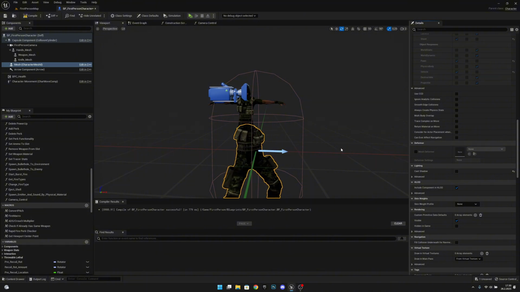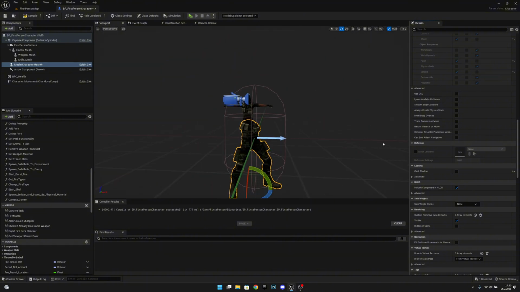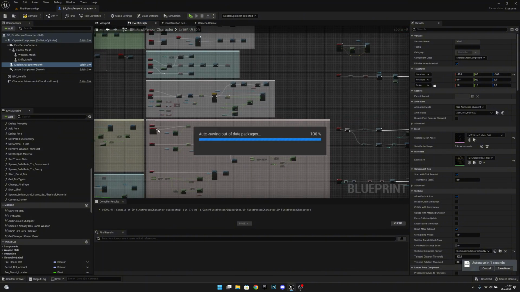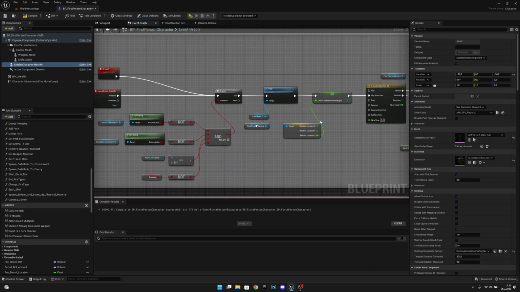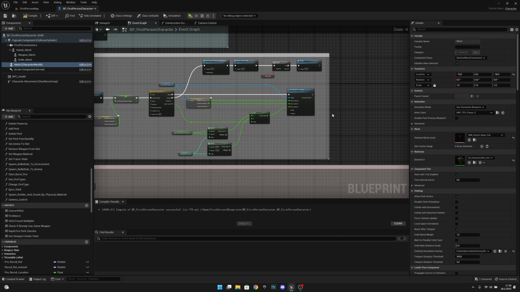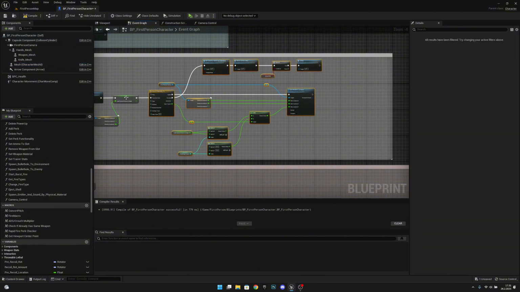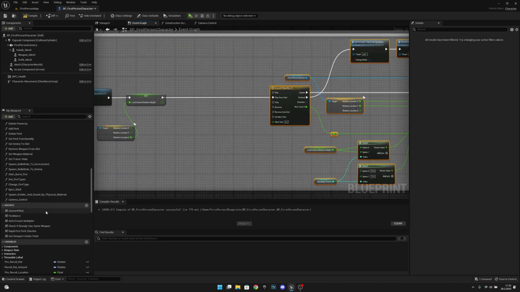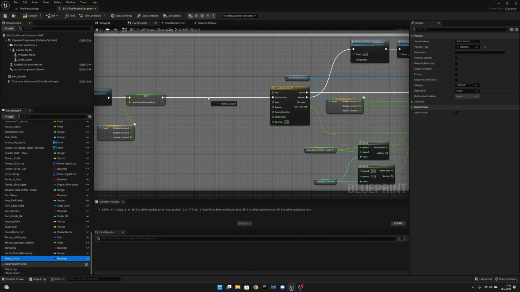Yes. So the next thing, what I want to do is I want to set the crouch variable. So let's go to the event graph and let's find our crouching function, which should be here. And here, before we play this timeline, let's stretch this box a little bit, maybe even more, and let's move everything after this to the right. And now let's get our anim crouch and let's set it here.